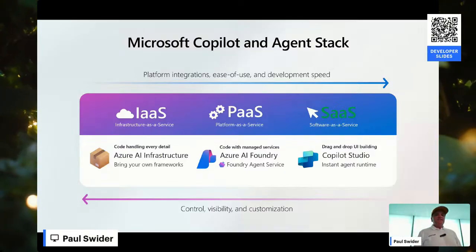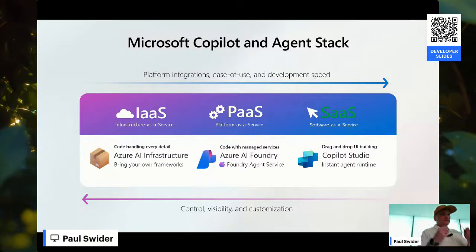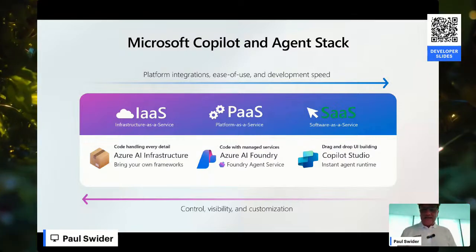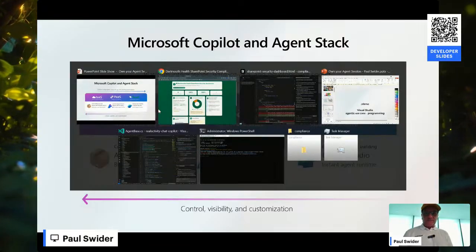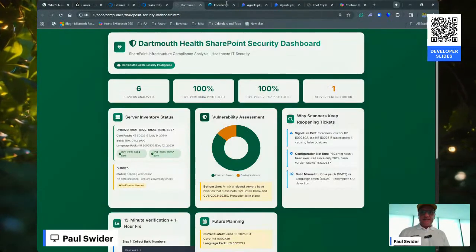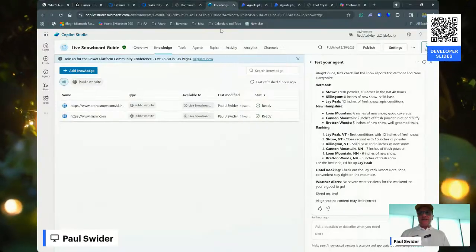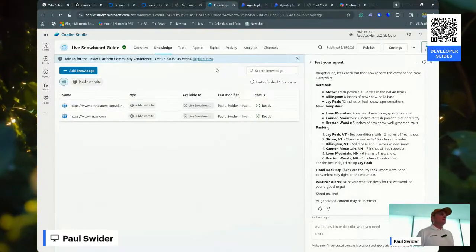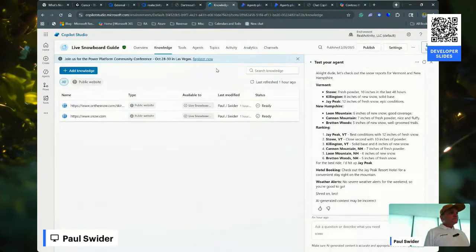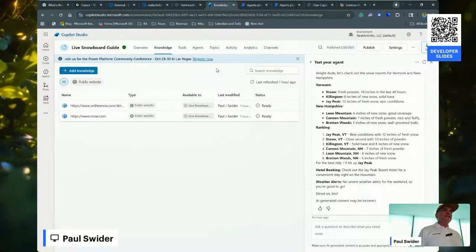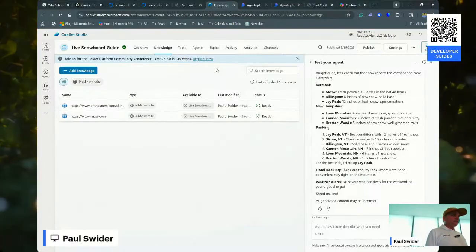So let's start at the beginning with SaaS, software as a service. This is the most common one, and I'm sure the one that folks have already heard about, and that is Microsoft Copilot Studio. Microsoft Copilot Studio is probably the easiest way that you can get started creating powerful agents today.